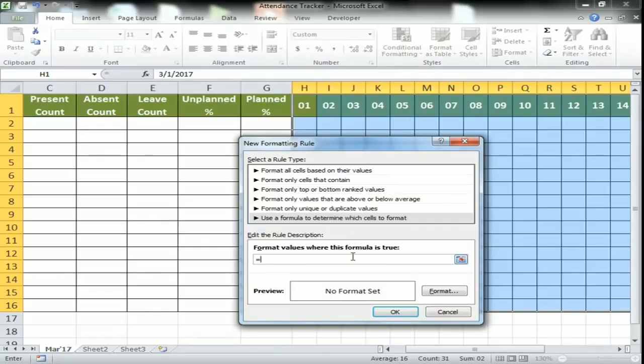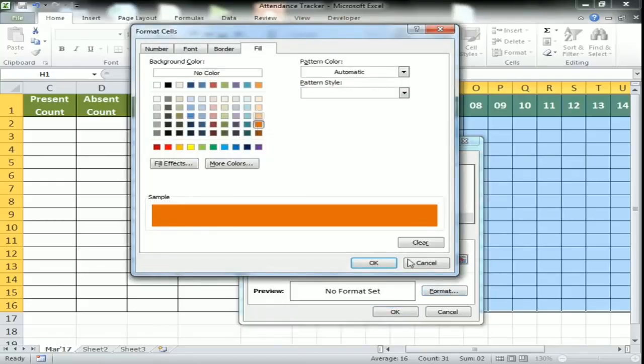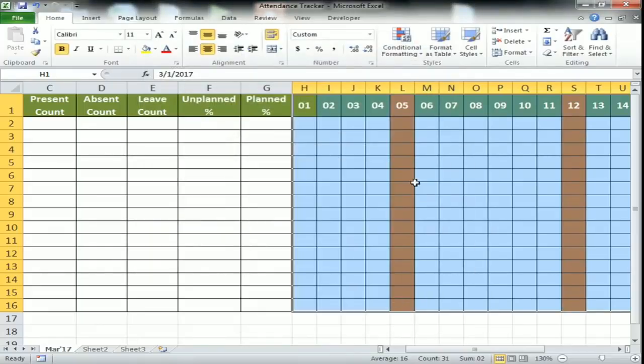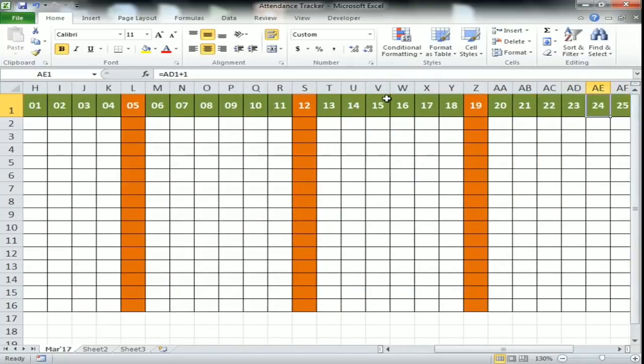We will use a formula here: equal to TEXT, then the date cell with a dollar before the row number, because we have to highlight the column, comma, DDD, which is my format for the text, equal to SUN, three letters only. Then format it with whichever color you want. Now look at the data, all the Sundays have been highlighted.